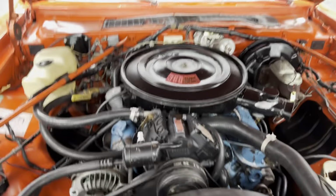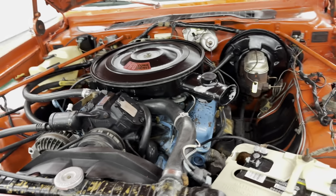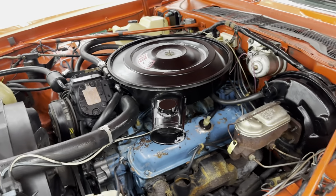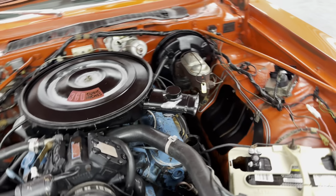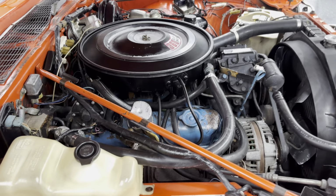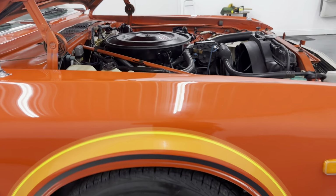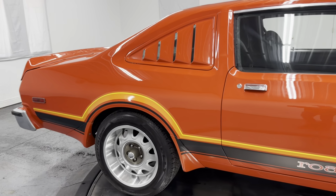That's kind of what makes this car just so cool, and the survivor part of it is pretty neat to me as well. We didn't paint the valve covers, I didn't paint up the engine. I left it all original looking, appearing. That way, if you guys want to do that, that's kind of half the fun sometimes. You buy something and you can do some of the stuff to make a little improvements on it yourself, you know.